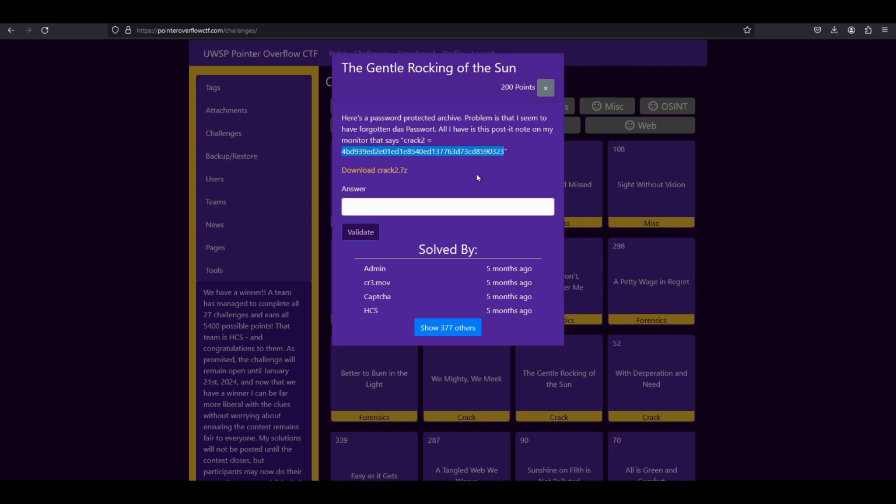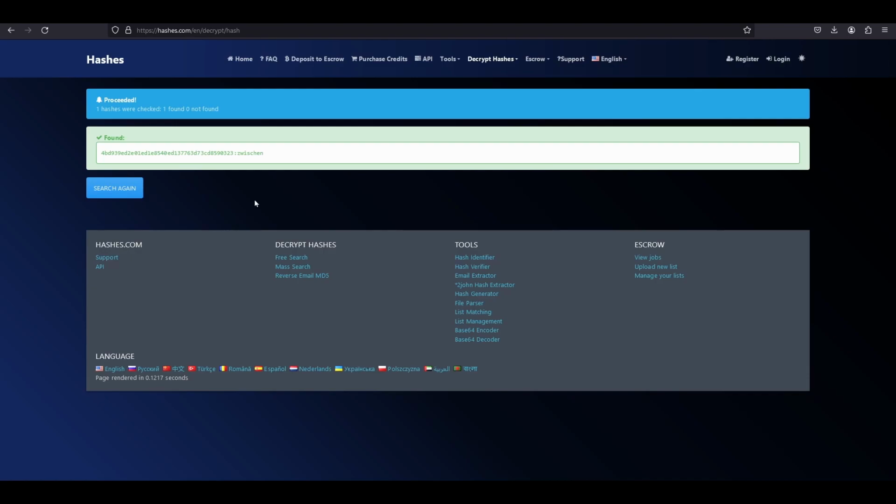So essentially the reason that this is slightly more difficult is because you're not going to find this word likely in RockYou or any other English dictionary list because it is a German word, but it is a common German word nonetheless. As a matter of fact, it is so common that even if you go to any website, hashes.com, or any site that has hashed words other than just the English dictionary and common passwords, it will find it. So our password here is Zweichen for the archive.